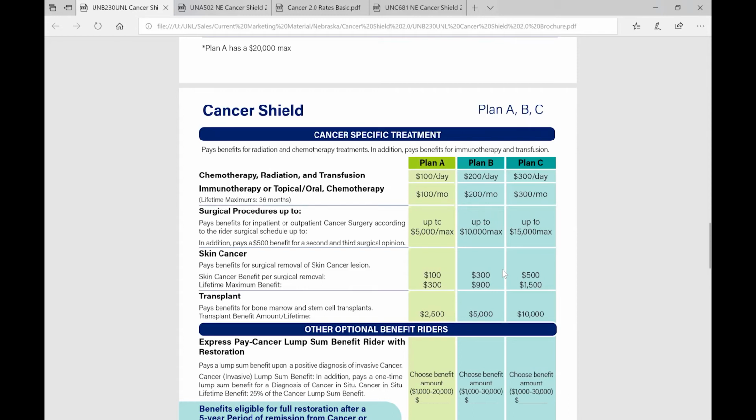There's also this lump sum rider that you can add, that we can have out here to the side as an emergency fund, maybe for loss of income, or something else that pops up. But we don't want to have to eat into that lump sum if we don't have to, which is why a scheduled benefit plan is fantastic. You can't run out of money because you're going to be getting paid every day as you go throughout this process. So almost sell it as a package deal, and then adjust that lump sum accordingly.